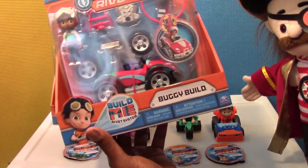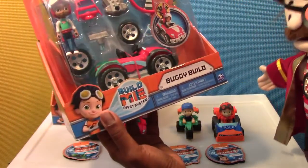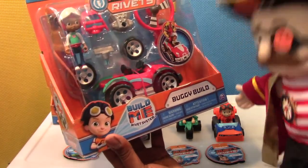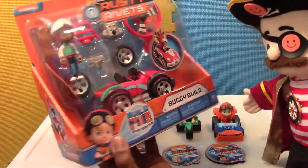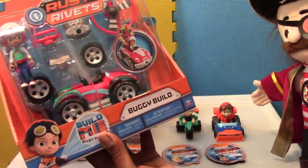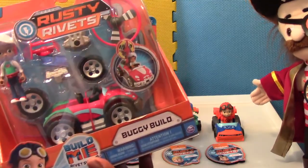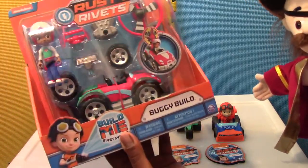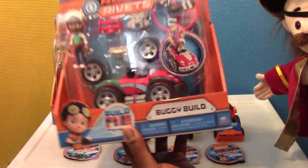Well, you have the buggy build here, which is for Ruby. That's Ruby. She's a good friend of Rusty. They're always doing all kinds of cool adventures and making cool toys. I agree. So, this particular build is much like the other buggy that you see, that's her little racer. These are actually larger versions of the other toys that you see.